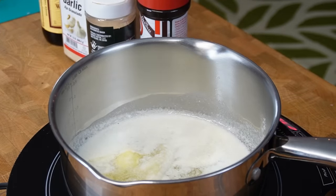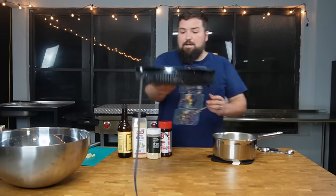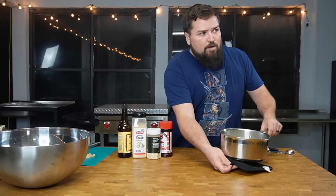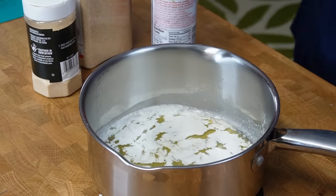Okay, so that's pretty much melted. We're gonna take it off the heat and put it on something so it doesn't burn my counter. Let's turn this off. Yeah, that thing worked well. I like it. I might keep you, little burner. All right, so here's our butter, our little pot of butter, sitting there all warm and cozy. And now let's add our spices.